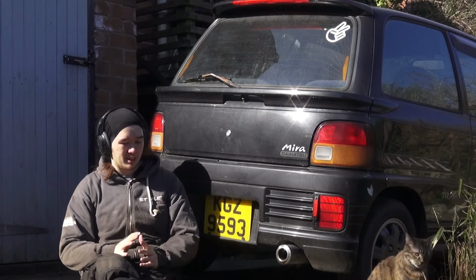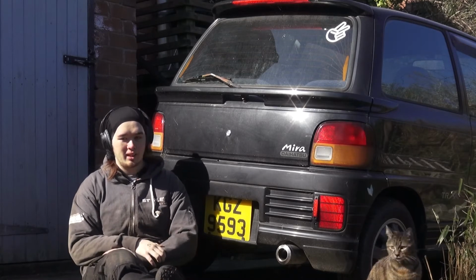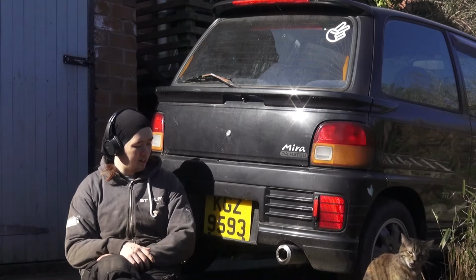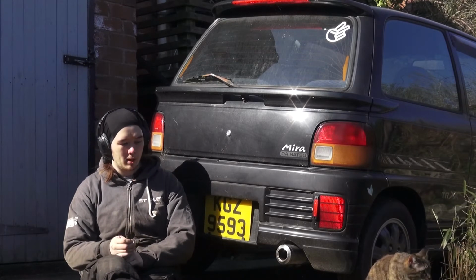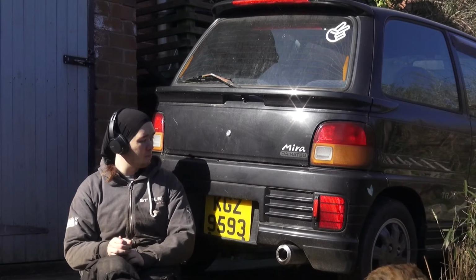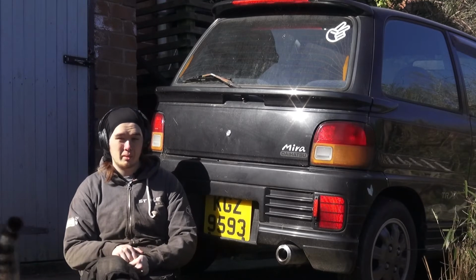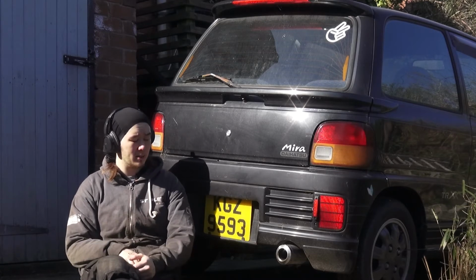But I've decided, now that I've got my everyday car, the Corolla, sorted, I'm going to finally tackle this. It deserves to be properly looked after, so I think I'm going to get it MOT'd again and get it back on the road. I need to figure out what's going on with the engine, whether I just need to swap the bearings and it's good. I don't know whether the walls of the cylinders are gone and it might need, like, I don't know, boring or honing or something to make the piston ring seal better so petrol can't get through.